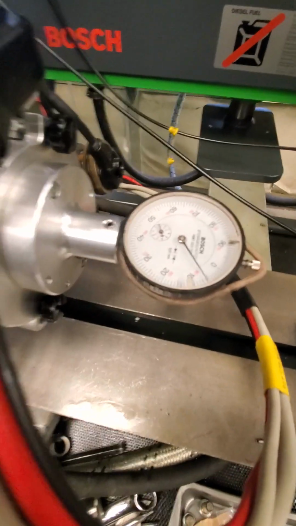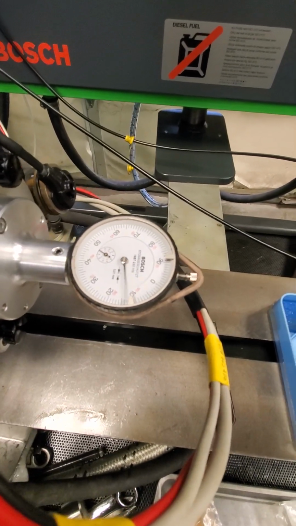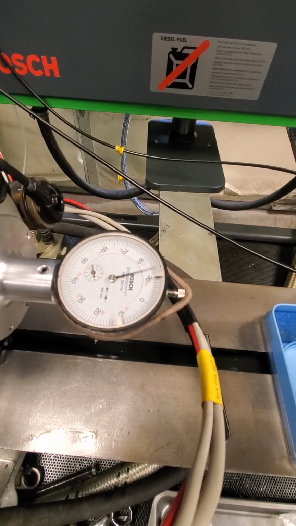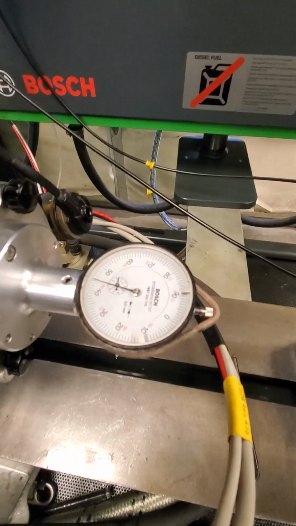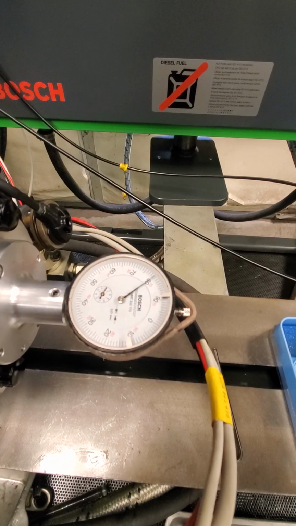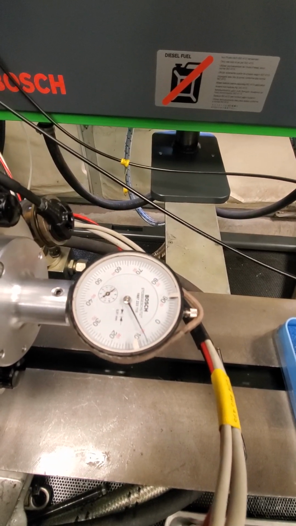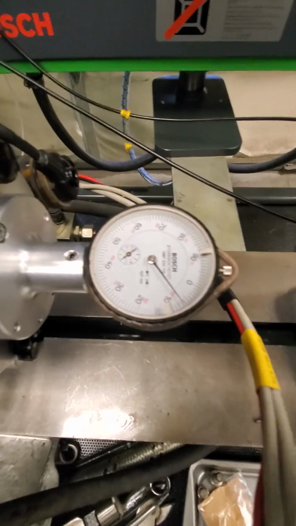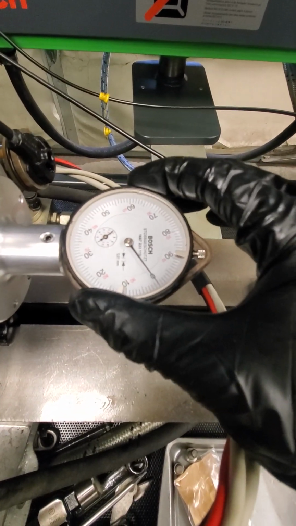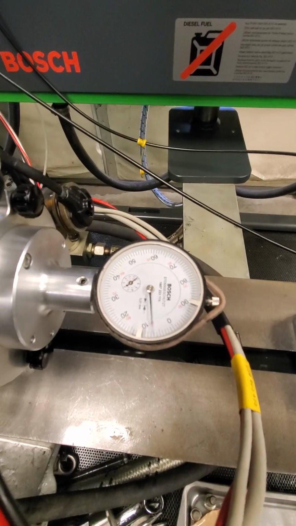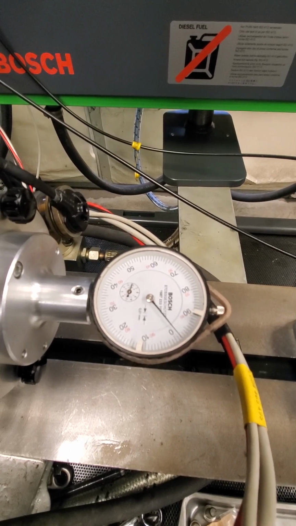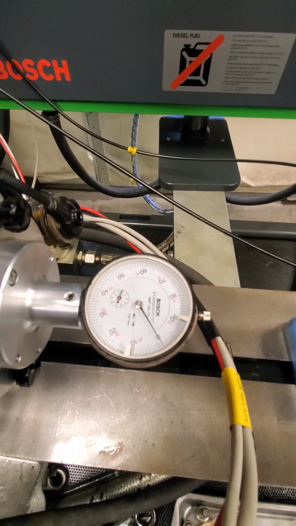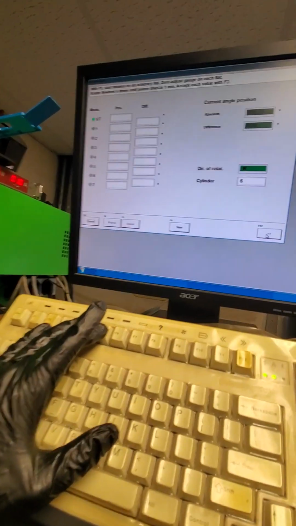So what I gotta do is I gotta find my zero position. My hair tie likes to pop off. So there's my zero. I adjust my dial indicator. And then I go all the way one time around, and that's 1 millimeter of lift. So, once I'm here, I hit F5 to start, and that's my reference point.